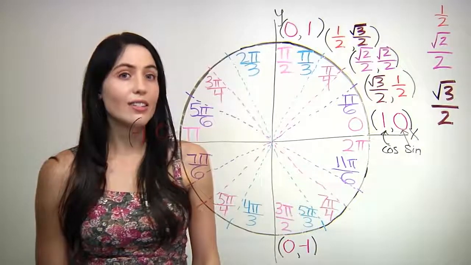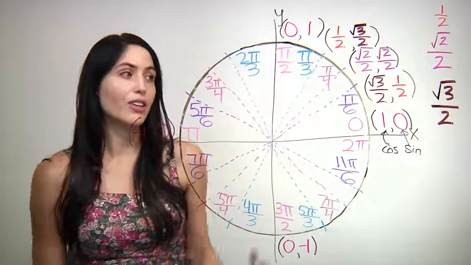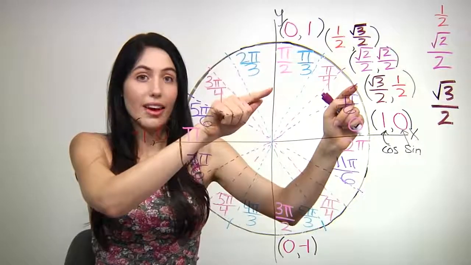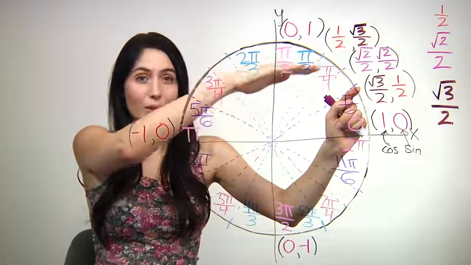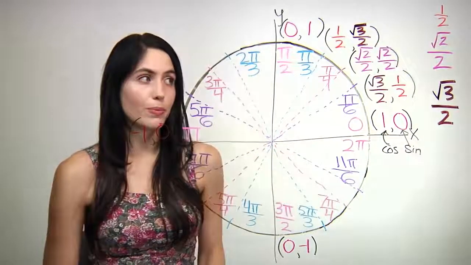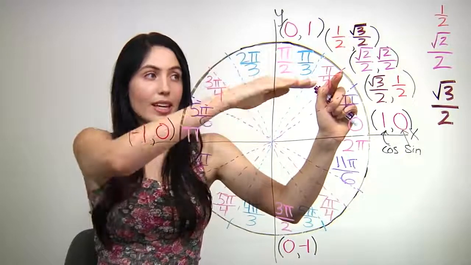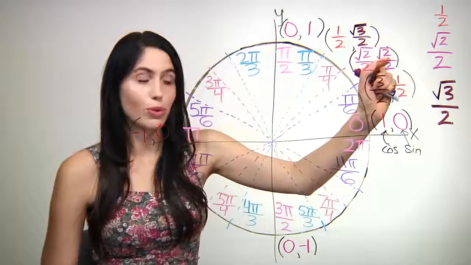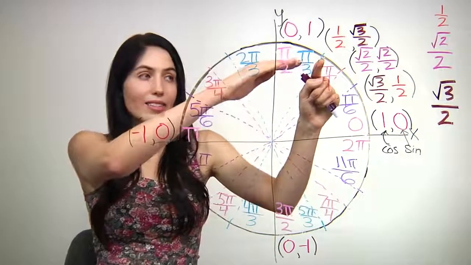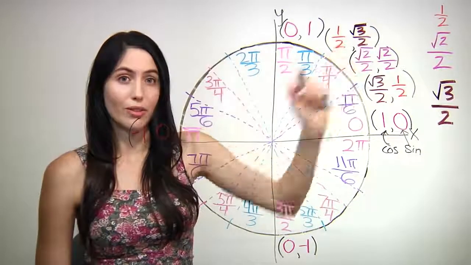All right. Now let's fill in the y values for those points. It's the exact same idea. For the angle pi over 6, the y distance, the height, is the lowest of those angles, so it needs to be 1/2, the smallest value. At pi over 4, the height, the y distance, is the middle size, so it needs to be root 2 over 2. And then at pi over 3, the y distance, the height, is the largest of the angles, so it needs to be root 3 over 2.